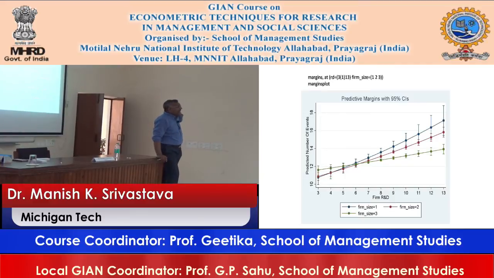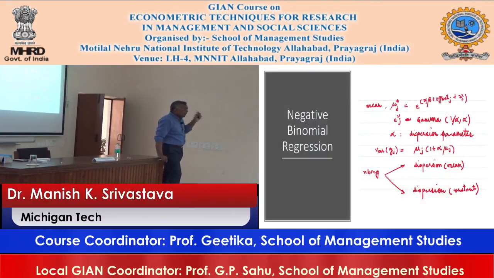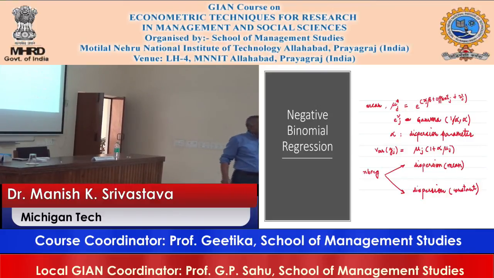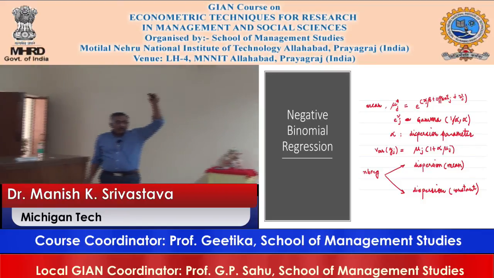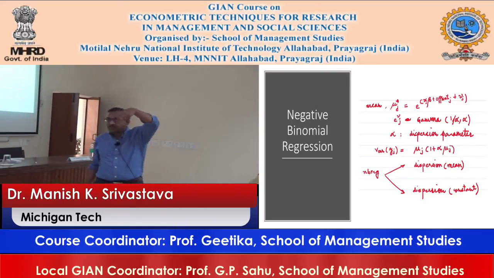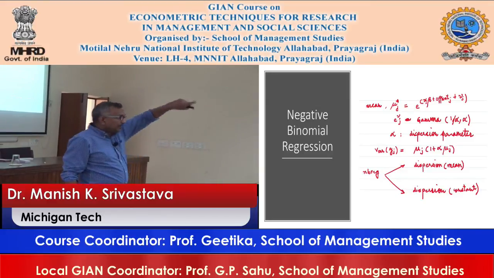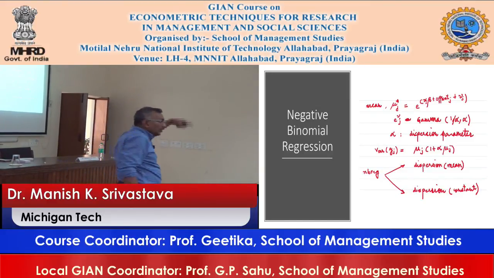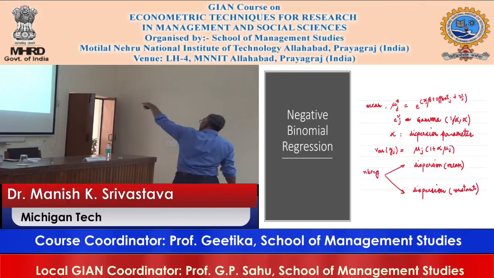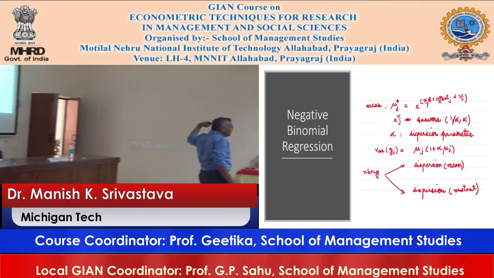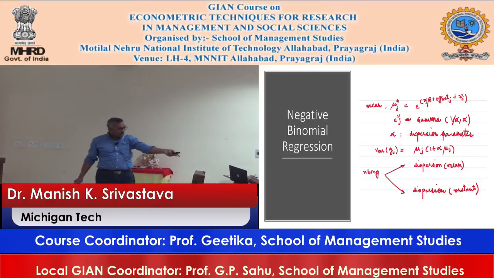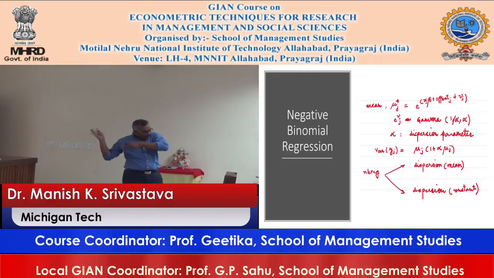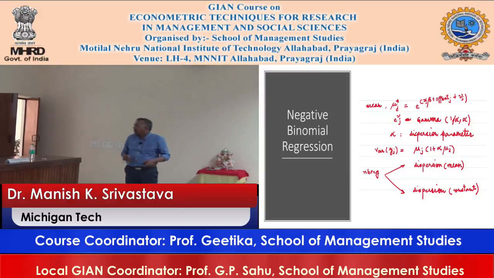You can do a negative binomial regression when the mean and variance equality condition is not met. You remember we said that the Poisson model makes that assumption, and I said that when the assumption is violated, we have a technique to address that situation. To address it, we use a technique which we call negative binomial regression.